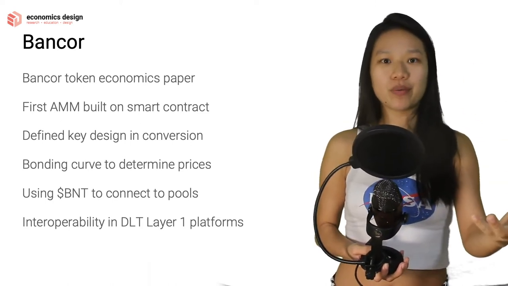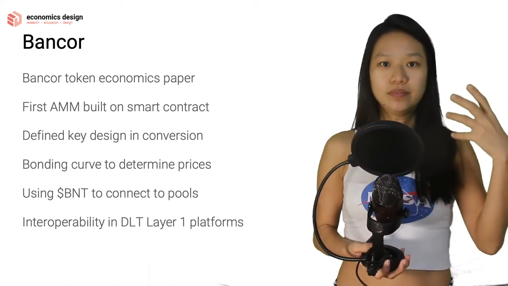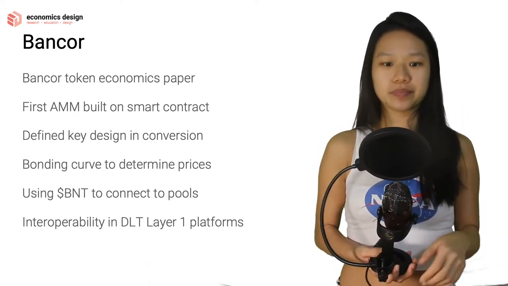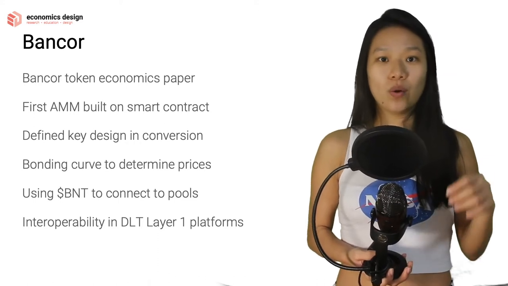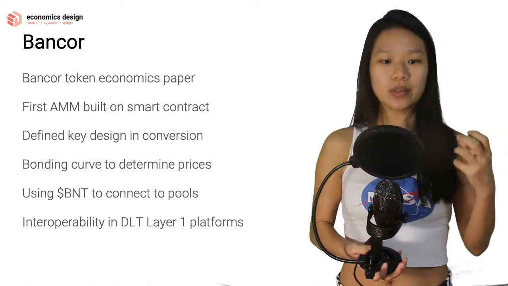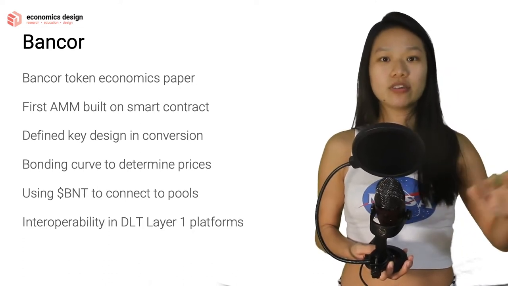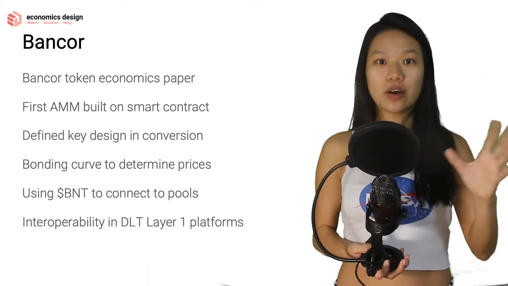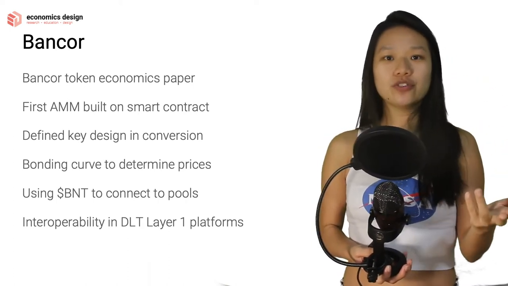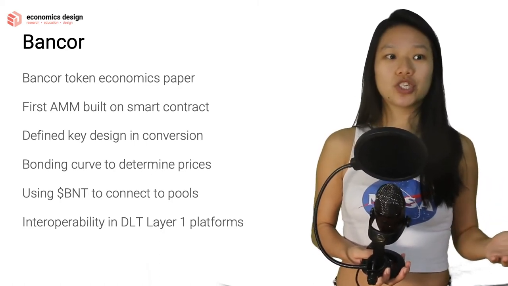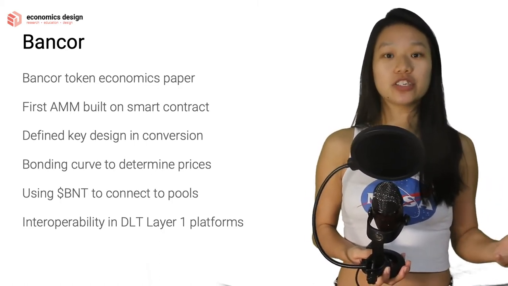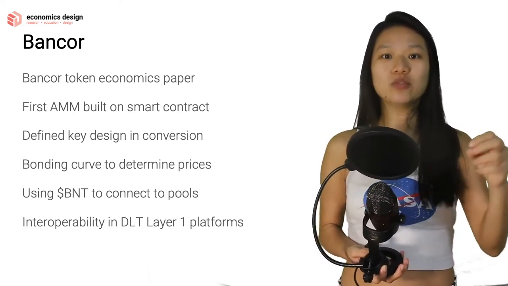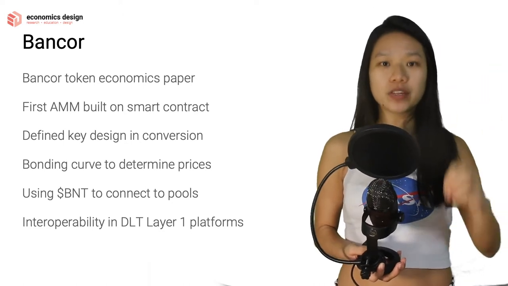Of course, you don't have to manually go and trade — there are many systems built in place with different liquidity pools to allow you to access liquidity very easily. This is a very good system because it allows for interoperability between different layer 1 platforms. Because Bancor is built as a layer 2 application, it allows liquidity between different kinds of tokens. For example, for EOS you have Dragon token and you want to exchange it for BAT, which is an ERC-20 token, or DAI. You can do it via Bancor because Bancor has a system to solve the interoperability problem.